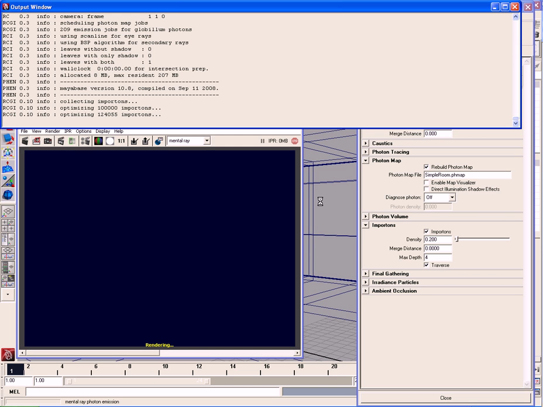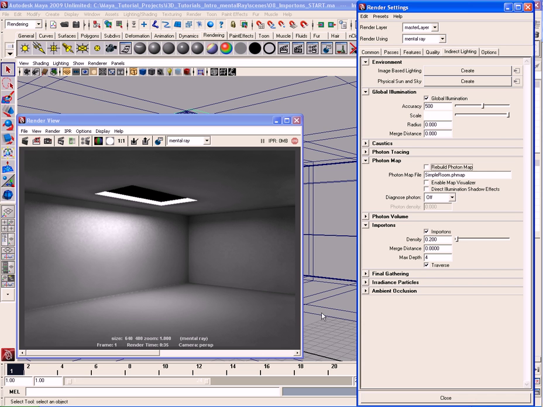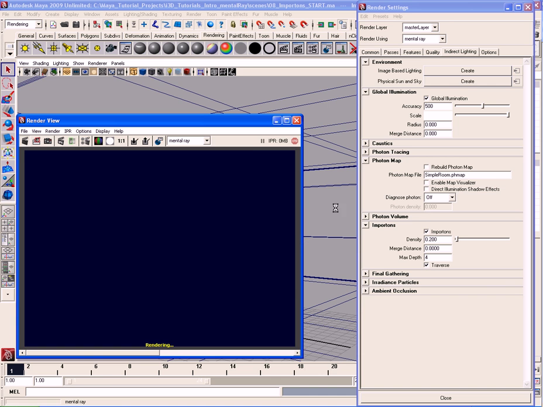There it goes. It's not taking too long though. I mean, 34 seconds was the previous render, so this one should be the same thing, about 35 seconds. It's actually pretty quick. Okay. And there we go. It took about 35 seconds. All right, this time I'm going to remember to turn Rebuild off. Okay, perfect. Now let me rotate the camera and look at this dark area again. And let's render with Rebuild turned off.